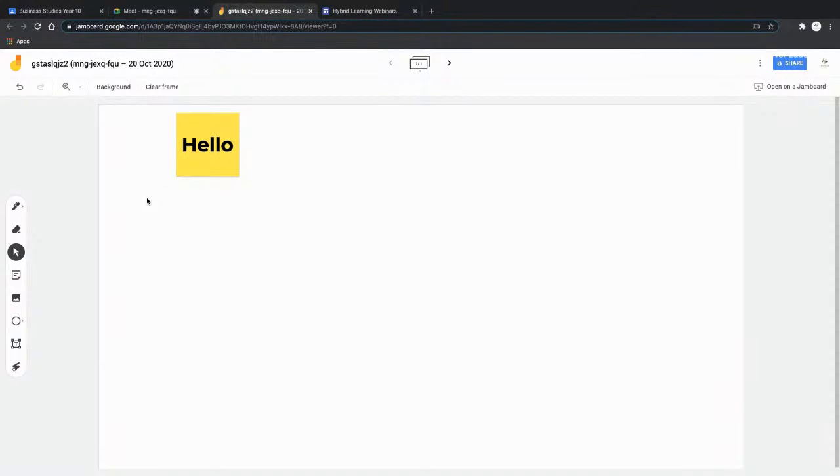But where it comes into its own is that students can collaborate on this. So if you allow students to be able to edit this Jam, and when you first create it, it's just the teacher who can edit it. But if you share it with the students and allow them to edit it, what you will have is students at home being able to contribute to this Jam. If your students in the classroom have a Chromebook, they can contribute to the Jam. And then you as a teacher can also contribute to that Jam. And you've got a full synthesis of collaboration going on.